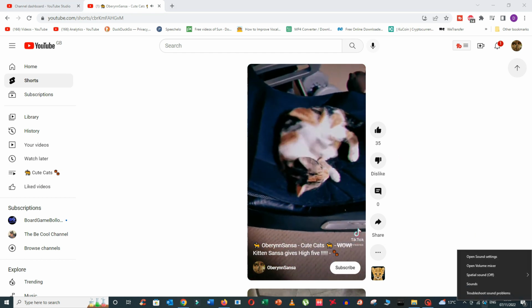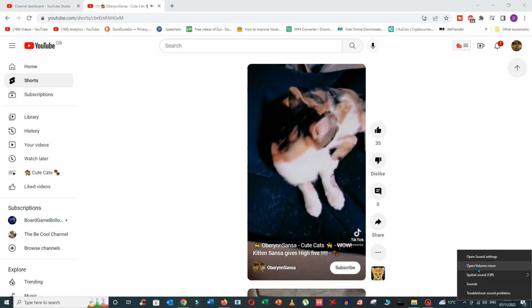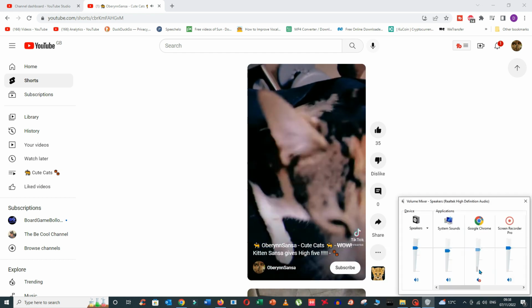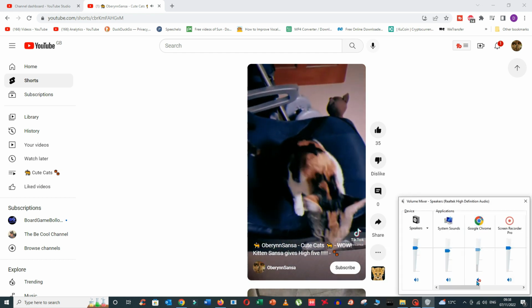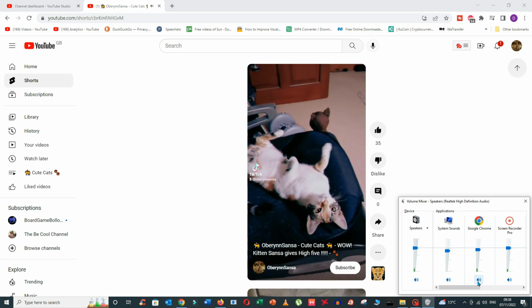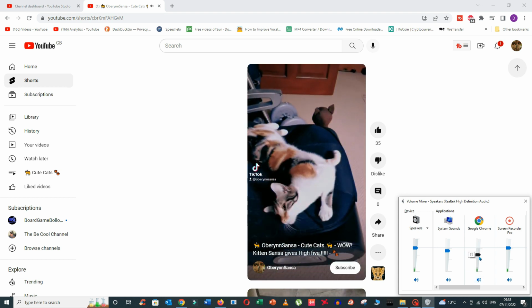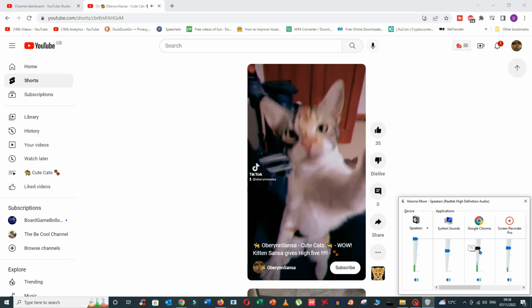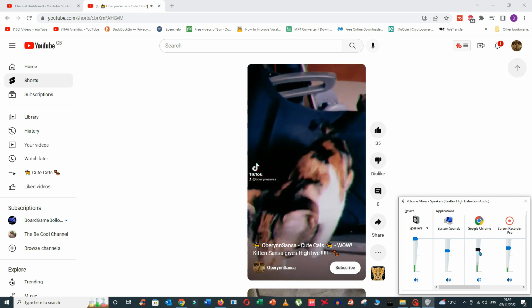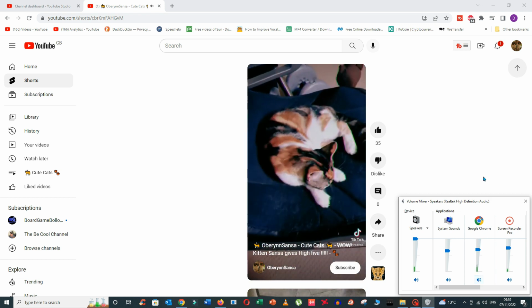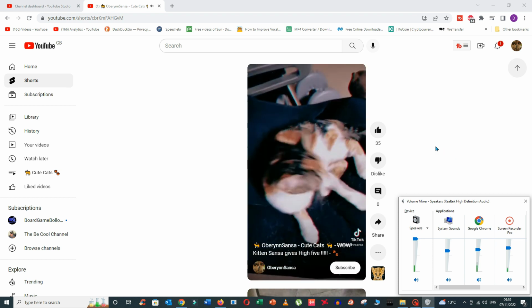Well, instead of left clicking it, if you right click it, you'll see the mixer controls. Go into the mixer controls and lo and behold, Chrome has been muted. Unmute it and you'll have sound back again exactly as it should be. Very easy fix if you know where to go and how to click for it.